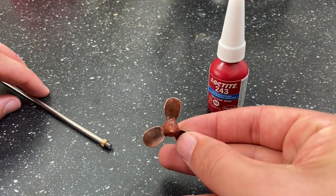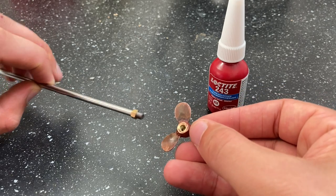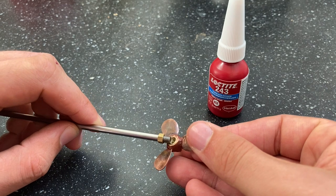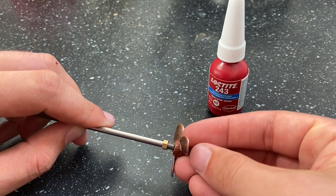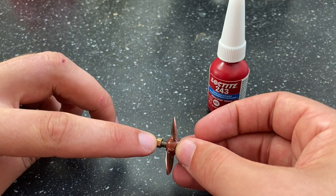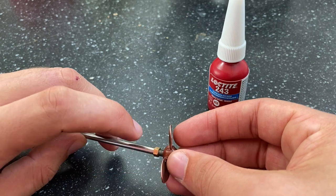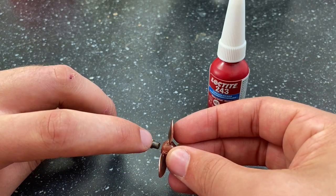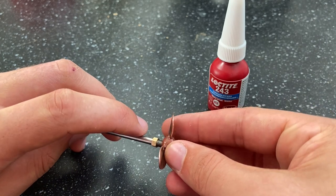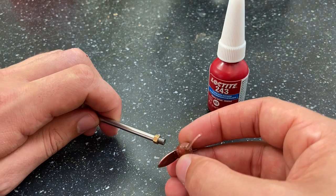The normal way of attaching a propeller like this to a threaded shaft is to use a lock nut, and that's what this brass nut here is. So when you twist the prop onto the shaft, you tighten it as hard as you can, and then you use the lock nut to apply pressure back onto the propeller, and that applies pressure to the threads, which creates more friction, which means it's less likely that the propeller's going to come off. Now that normally would be absolutely fine, but there's a few reasons why I want the assurance.